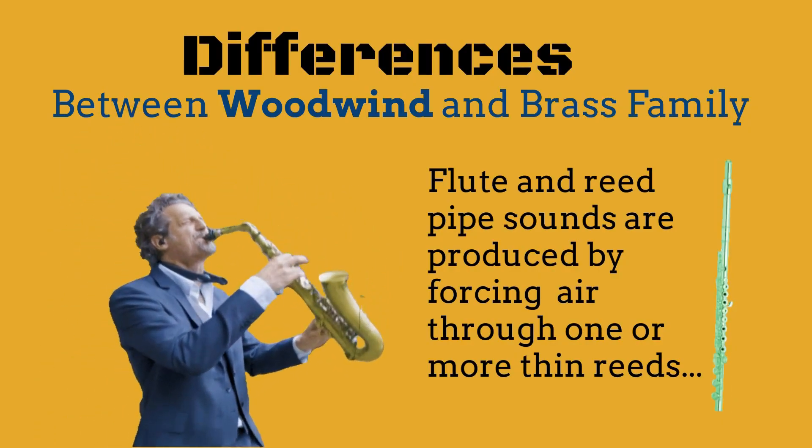As we enter the Baroque era, the design and craftsmanship of woodwind instruments blossomed. Johann Christoph Denner and other instrument manufacturers were instrumental in improving the instrument's range and tone qualities by bringing important advancements. The oboe and bassoon made their debut during this era, adding new depth and richness to orchestral compositions.